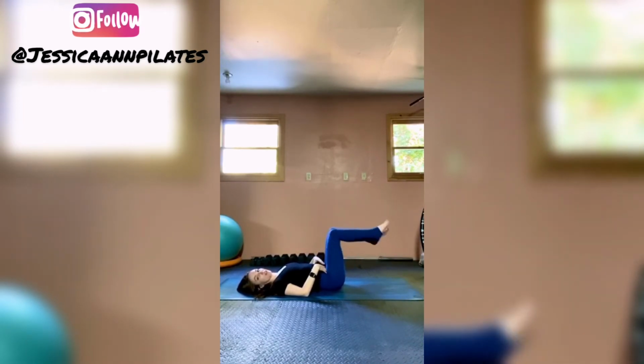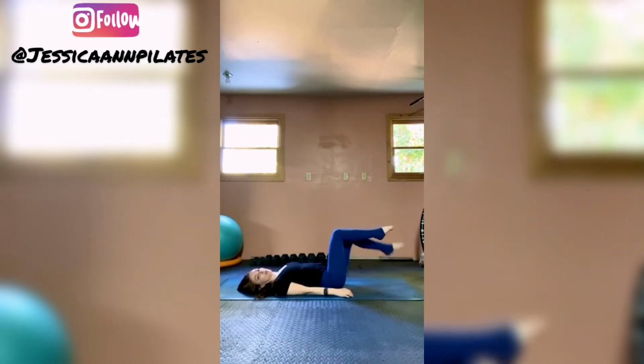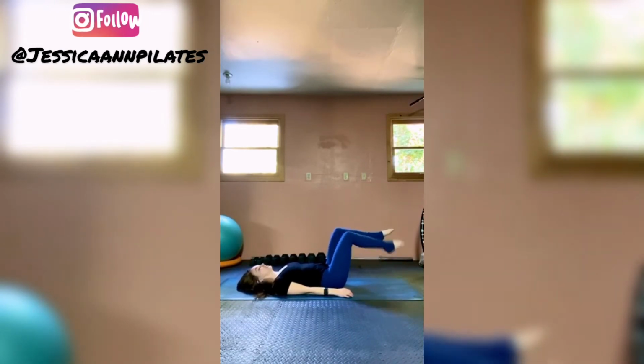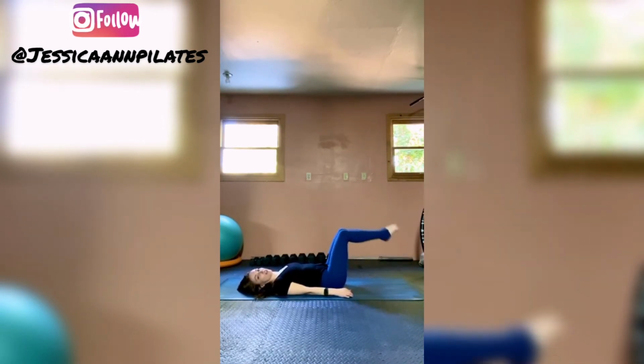Now tap the toes down and back up. So tighten that belt as the legs reach down. So feel the hip bones hug in, belly button with the spine. Moving from the hip, that knee is staying bent. Focusing on the breath. You can stay here, or once you're even, both toes down and back up.